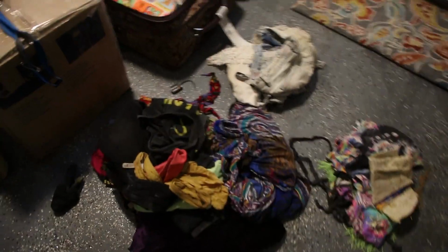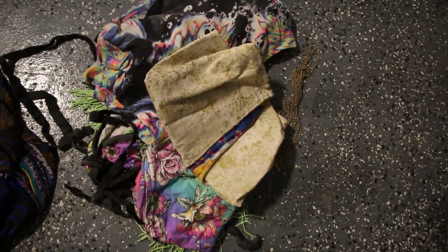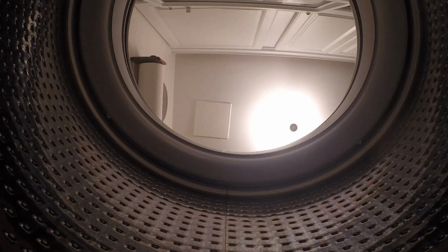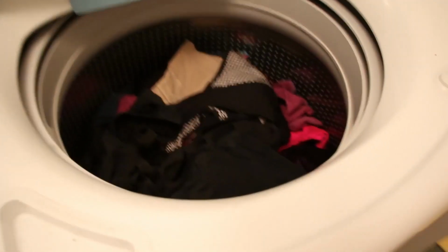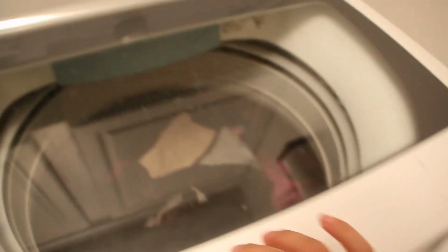I always start with cleaning my clothes first, and I separate them into piles of dark, light, and then hand-washed items. And it doesn't look like they're very dusty, but you could see in this bag that they came from that they are definitely dusty. I'd just like to point out that there are many people that come home from the burn and wash their clothes with just soap and water, and that's fine too, but I do a different process.